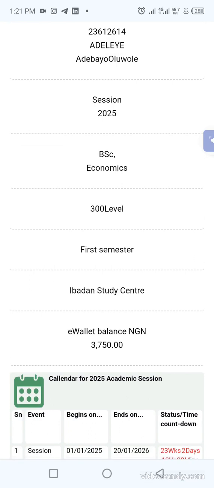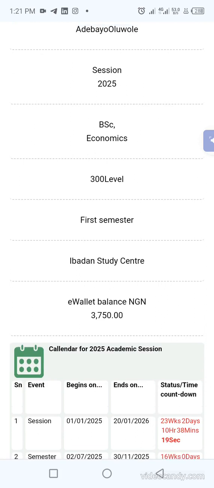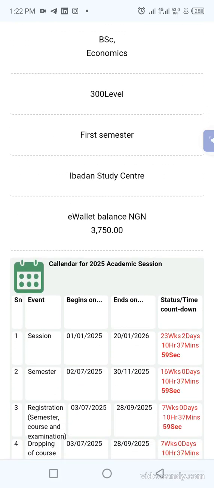So that's it. You've just successfully registered and logged in to your student portal. From your dashboard you can check, or if it is result you want to check. Meanwhile, that does not stop you from checking your result before now, because if you want to check for the last semester's result, you should be able to do that even without making payment for the present semester. So you can check your registered courses and access other services.